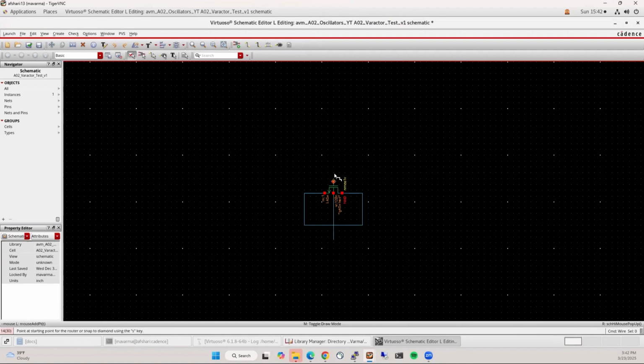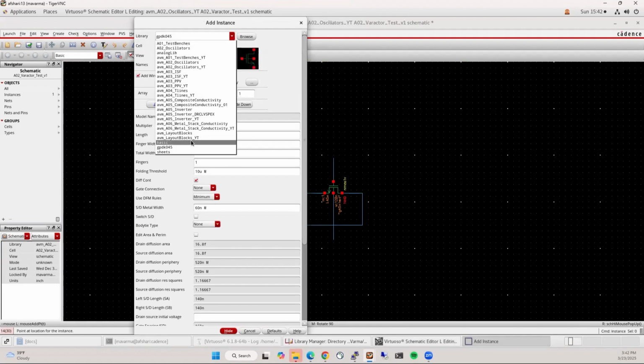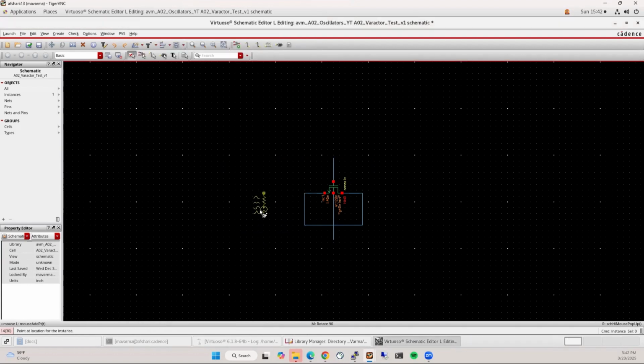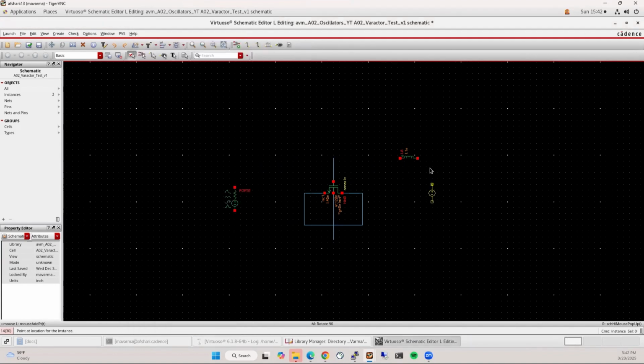Okay, we need an inductor and we need a bias, right? So that's just a bias T basically, to bias this capacitor.